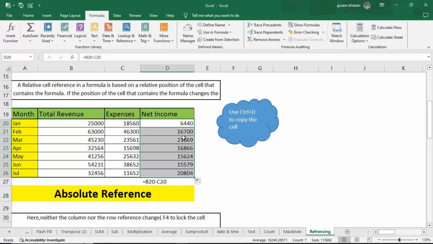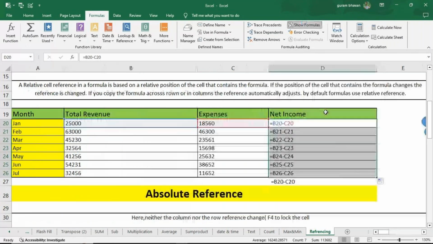My calculation is done. Let's look at the formula. It is B20 minus C20, that is the cell address I have taken. B20 is my total revenue 25,000 minus C20, which is my expenses 18,560. When I subtract these two values, I get my net income.